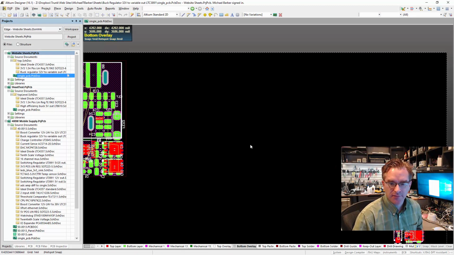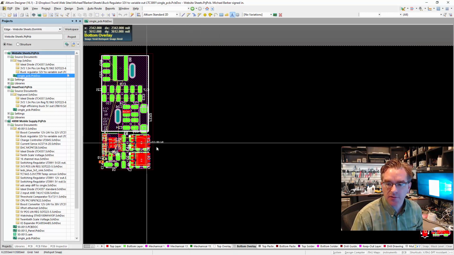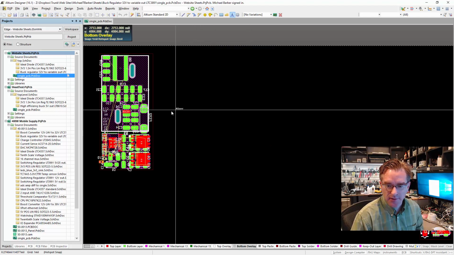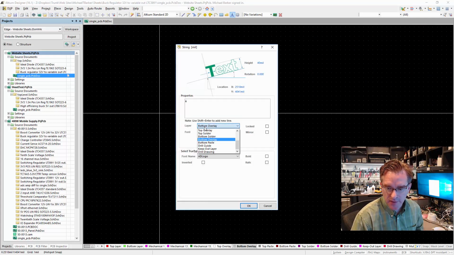Okay, so now I've just got a sample printed circuit board open. And if we go and select our new font, there it is, AD logo. I'm not sure what happens if we put it in bold. We can play around with it. And we'll put our little A, the character that we had entered in. And there it is, super small. And right now it's on the bottom. Let's put it on the top.